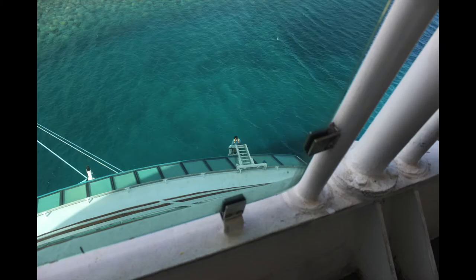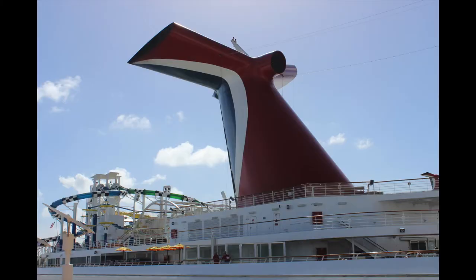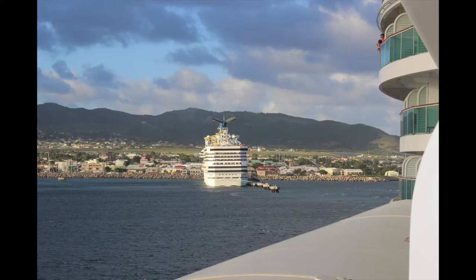This guy is on a scaffold down there, and he cleans the windows. Kind of cool when you think when they're at port, the people who serve us, they don't serve us because a lot of us are on the shore, so they have other duties to do while they're in port, and that's one of them, is cleaning the ship, maintaining it.